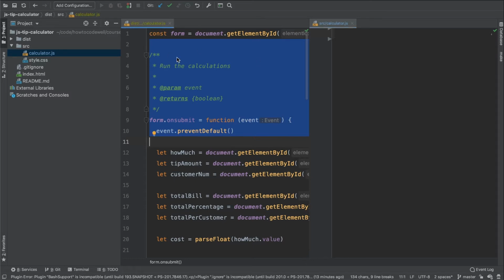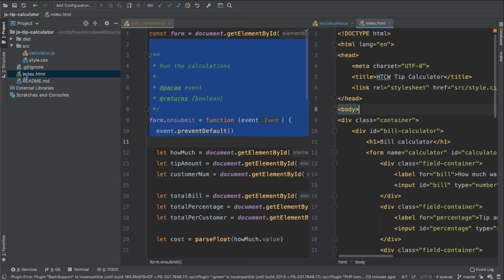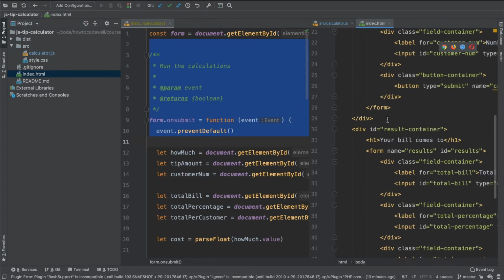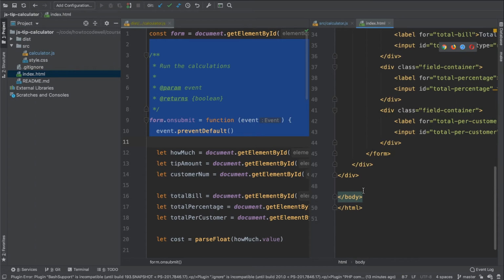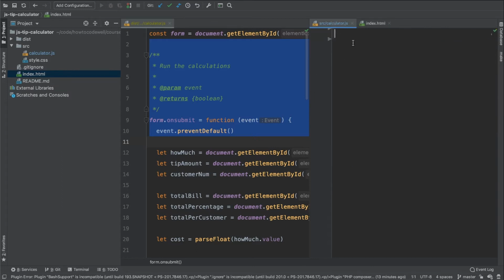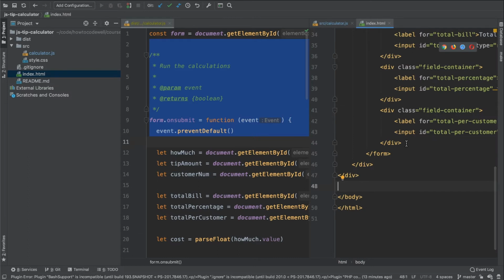Now, the first thing I need to do is actually link up this new JavaScript file to our HTML. So let's just open up the HTML and scroll down right to the bottom. So within the body, but the last thing in the body, what I want to do is link to this new JavaScript file. So I'm going to do a script tag. And this script tag is going to have an src.